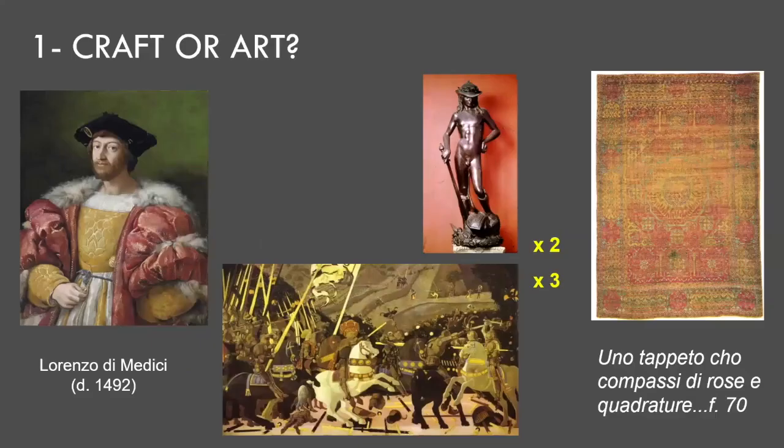And in this respect, I would just like to remind you that it was not like this in the Renaissance, quite to the contrary. If we look at Lorenzo de' Medici's inventory of 1492, a small table carpet like the one on the right was worth twice a Donatello sculpture, or three times one of these Baldovinetti paintings, which you can see in Florence, Paris, or London. So in the Renaissance, it was understood that a carpet and also other textiles like tapestries were valued monetarily.